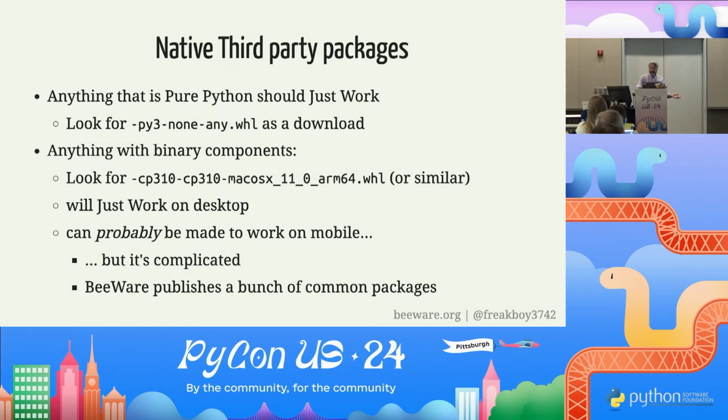Any binary libraries that the wheel uses also need to be available. So, PIL, the Python Imaging Library, uses libjpeg. That means you need to have libjpeg for iOS. You need to have libjpeg for Android. In turn, those packages may have binary dependencies. They need to be compiled for iOS and Android, and so on and so on. And some packages get very, very complicated to compile. SciPy and OpenCV, for example, both require a Fortran compiler to be able to build them. Apple doesn't provide a Fortran compiler for iOS, so, okay, we need to work out how to fix that.